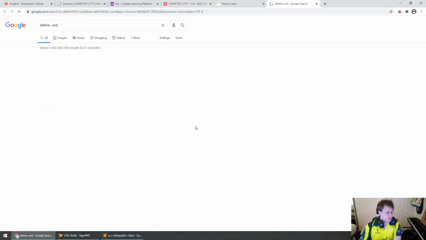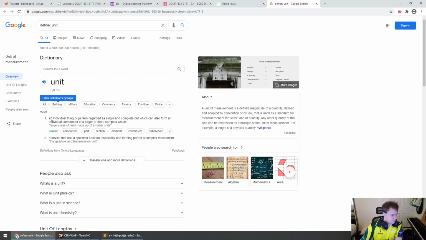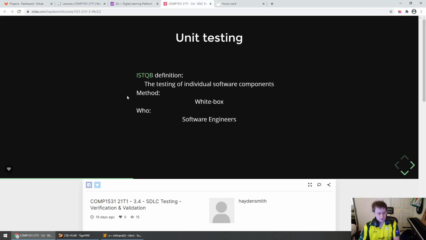Like, what's a unit? A unit is an individual thing or person. Okay. So an individual thing or person. So a unit test means testing the most atomic individual software component, which is typically a function. So sometimes you will write one function and then you will unit test that function. And what that means is you are writing PyTests for that one function. Not all the other functions.